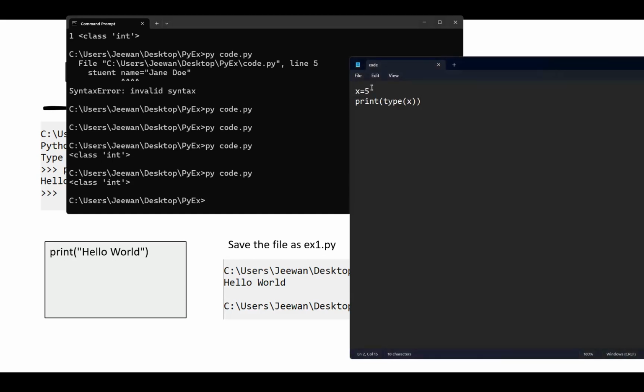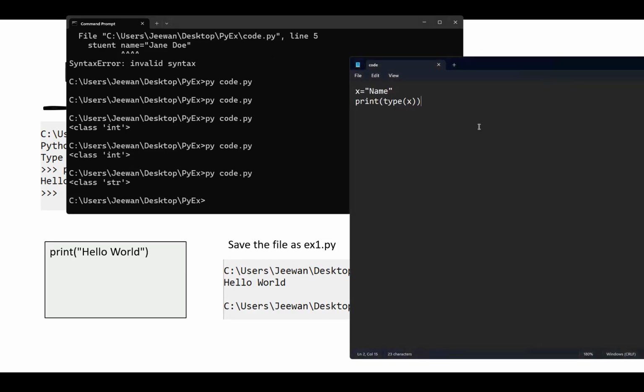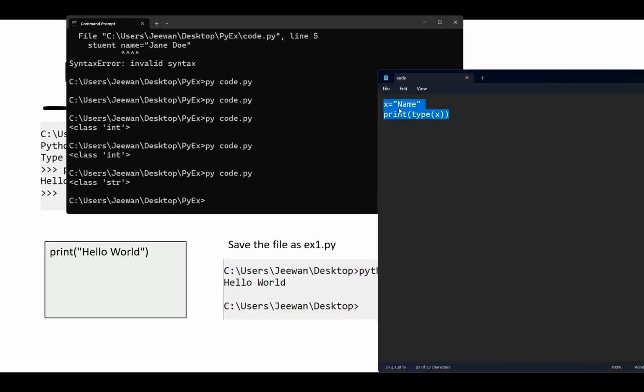See? And when you are declaring a variable, especially names, you could use double quotes. Let's also use single quotes. We can use single quotes, double quotes, and three single quotes.